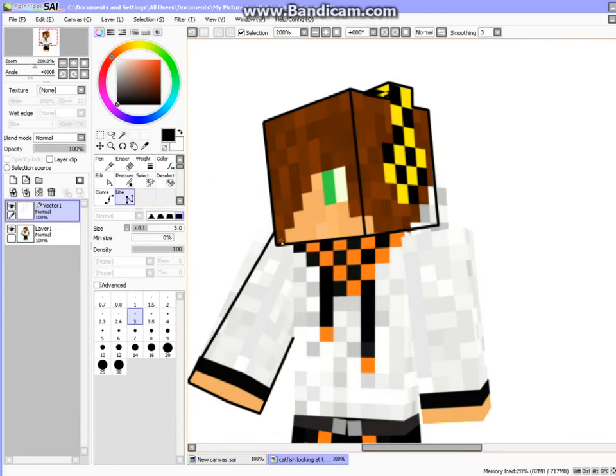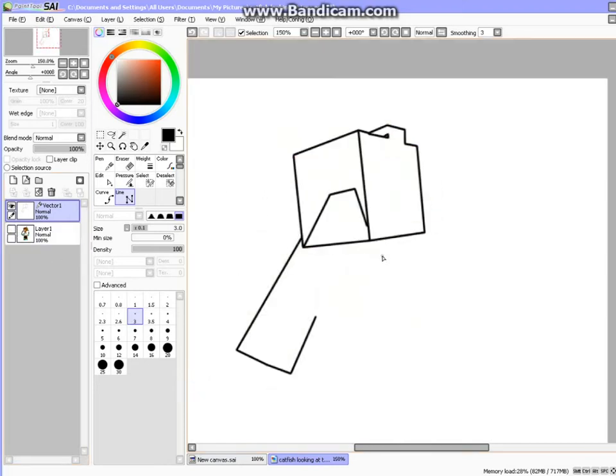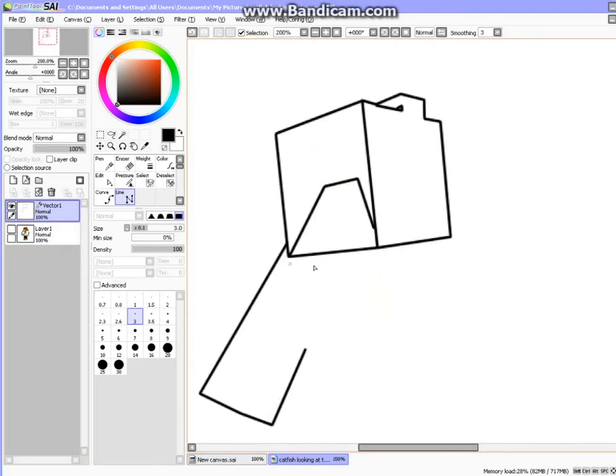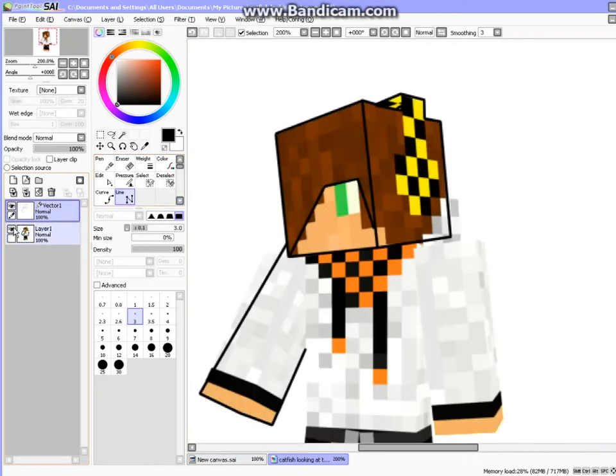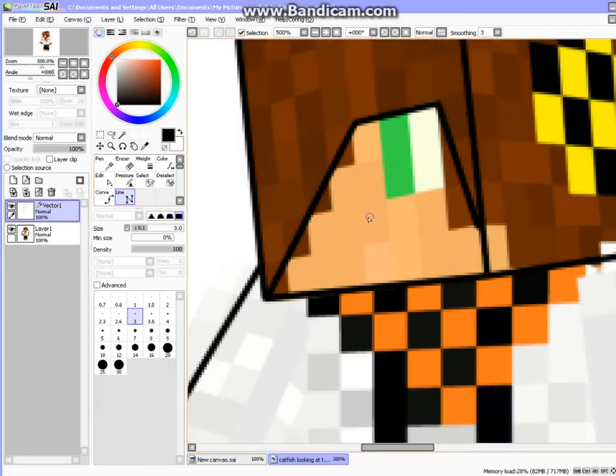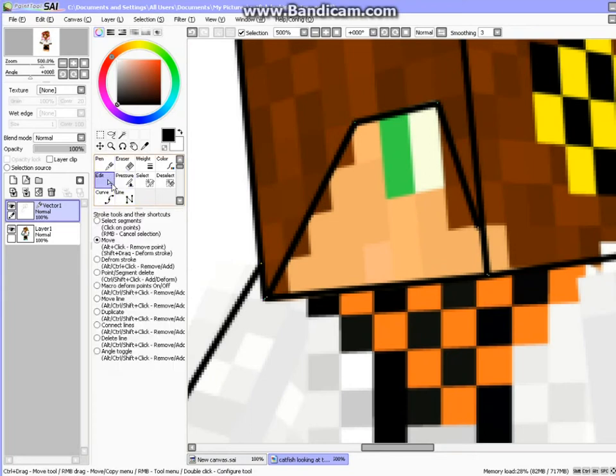So pretty much what you do is I'm just going to do a straight line up to the corner, over, and straight down. And so from here you have what looks pretty bad, which will turn into something really well. So what you want to do to edit the lines to make it curvy and wavy and stuff, you want to press edit. It looks like a mouse with a dot under the right hand corner. So what you're going to do is you can click on the line whenever it turns blue, and then you can edit it. So if you just press it, you can then move that around.